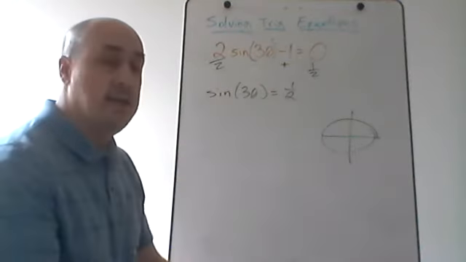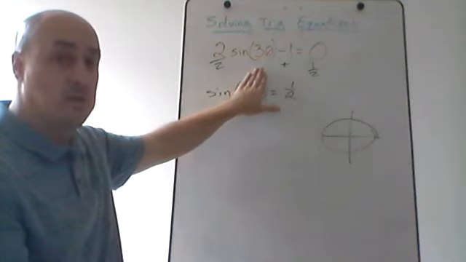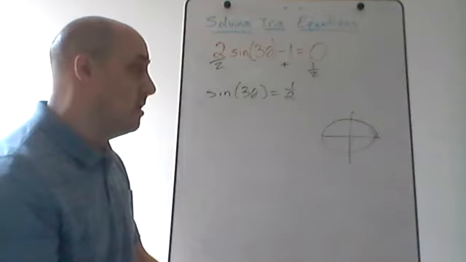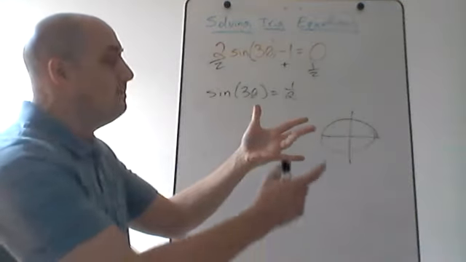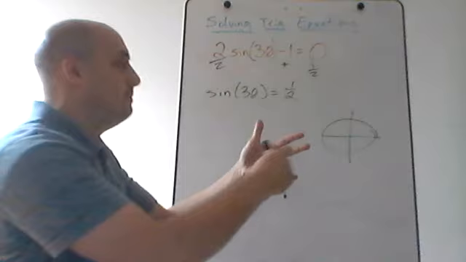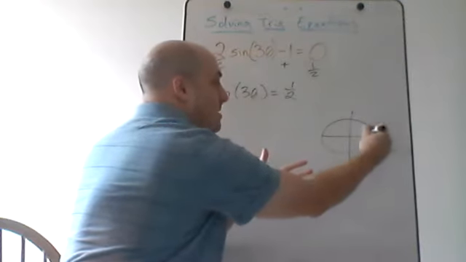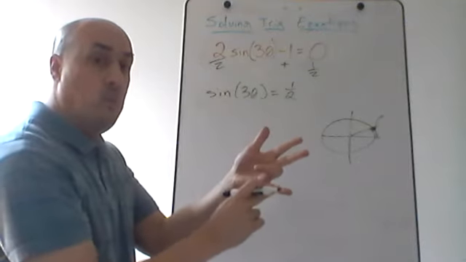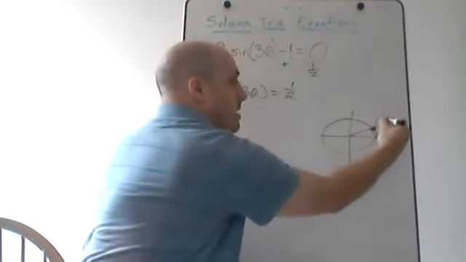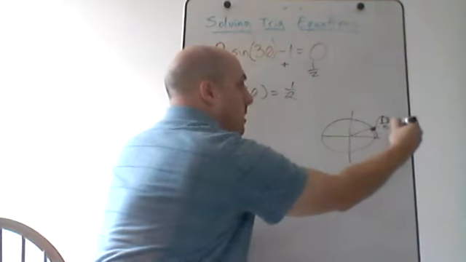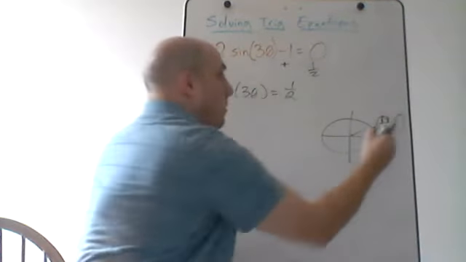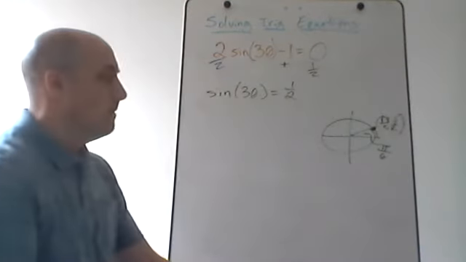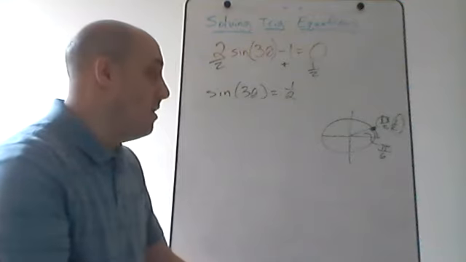So I'm looking for sine equal to 1/2. Again, I don't care so much about what that angle is right now. Just where is sine equal to 1/2? Remember, sine is the y-coordinate of your terminal point. So if I use my trig hand, if I put down my ring finger, which corresponds to the angle pi over 6, above I have root 3 over 2, that's my x-coordinate. Below I have 1 over 2, that's my y-coordinate. So the terminal point here would be root 3 over 2, 1/2. That has a y equal to 1/2, and that angle is pi over 6. So that's going to be one of my solutions.